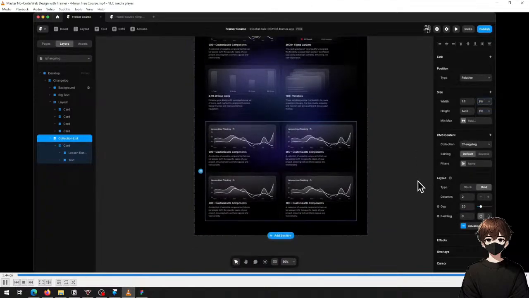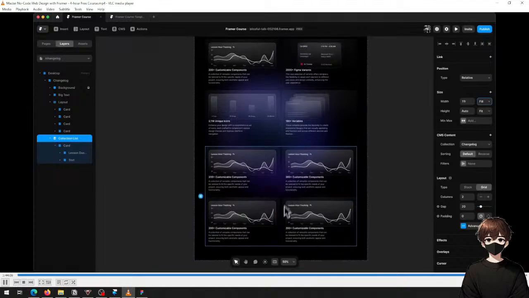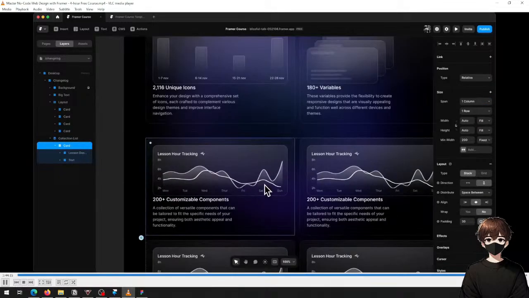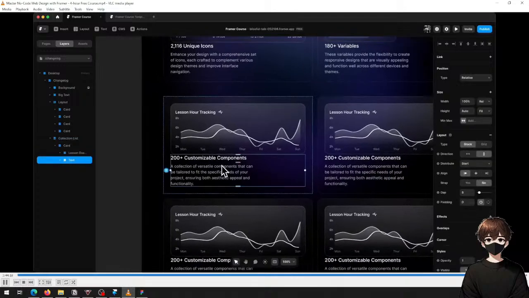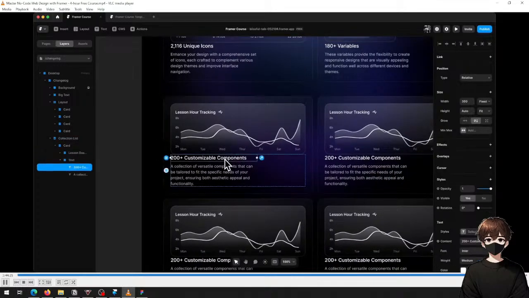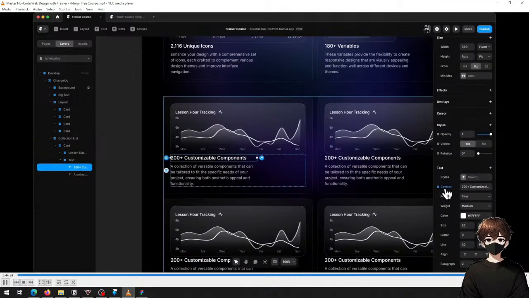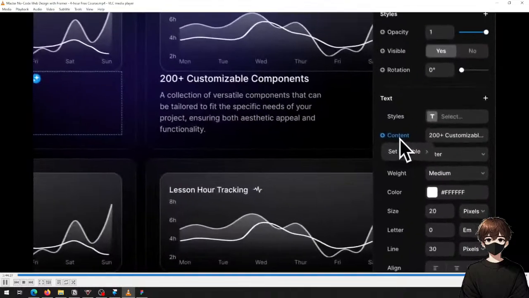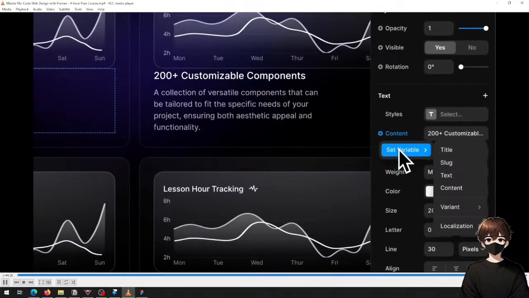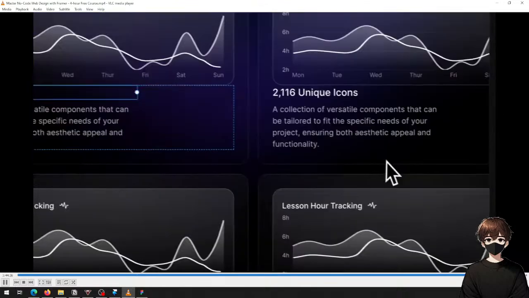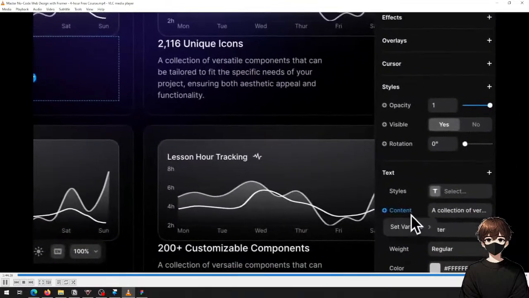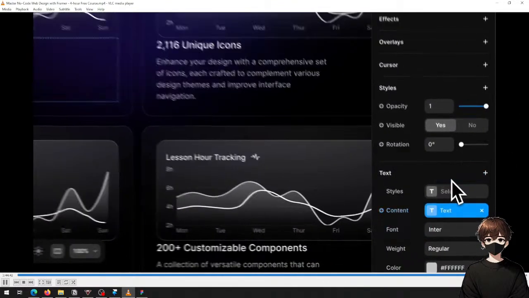So we have pretty much the same style, except that all of the post items have the same content. This is where we need to make it dynamic. Now let's focus on the first item, and then double click until you get to the title. This is where we're going to apply to the content. When you have a plus, that means that you can apply the variable that is already set by the CMS collection. In this case, I'm simply going to select title, then go to description, again content, set it to text.